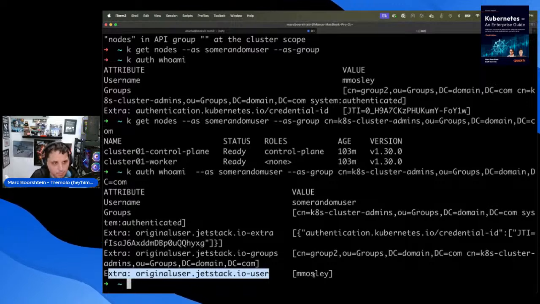Now we've got a double impersonation going on here, because I am testing out some random user using kube control. So I want to make sure the API server knows, wait a minute, not only is this an impersonation of some random user, but it's an impersonation of some random user by Matt Mosley. So all the extra information ends up in your API server logs.